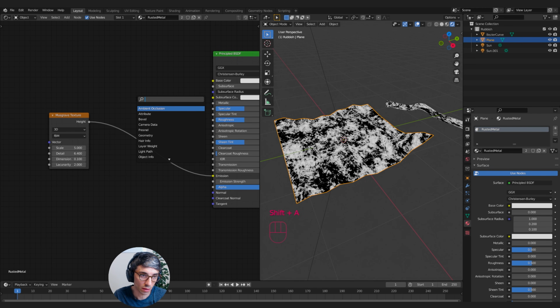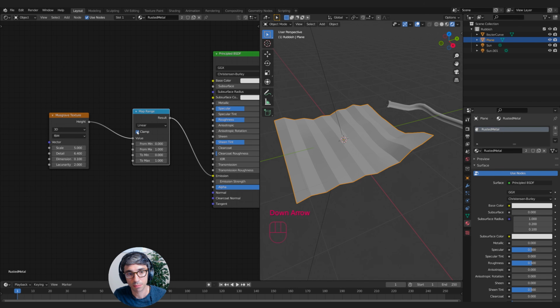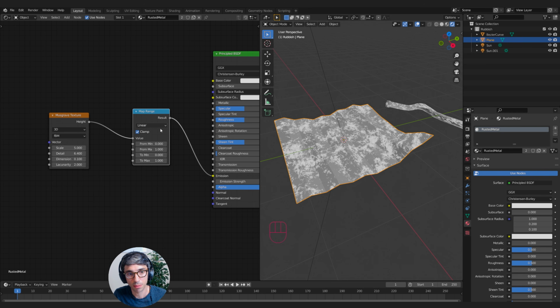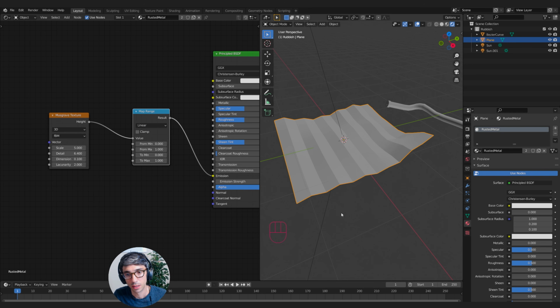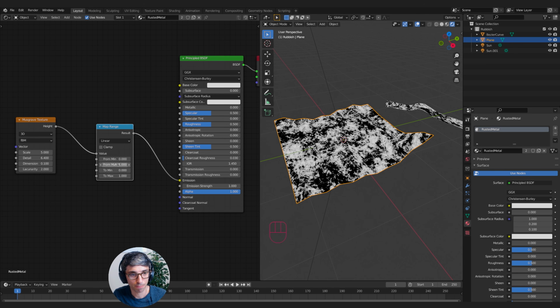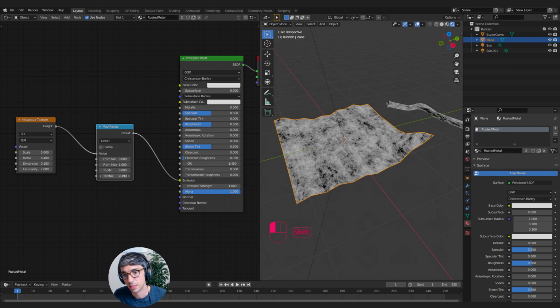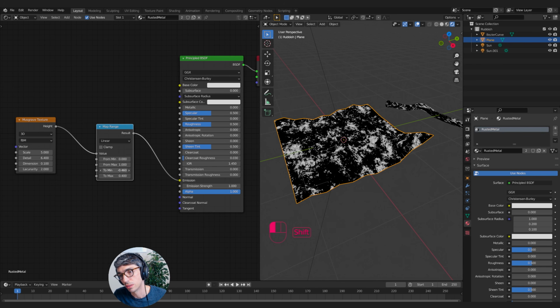Sometimes a better way of dealing with the Musgrave texture is to use a map range node, because that can handle values beyond 0 and 1. If you turn off clamp, this should look pretty much the same as the color ramp, but it won't, because it's going to spread back out into the same sort of ratio that was in before. That ratio, that's a really bad way of describing it. But anyways, now we can control the falloff and stuff a bit easier without losing all that nice detail. We use this for the rust.